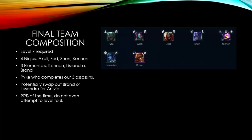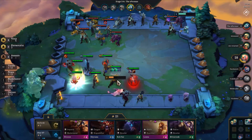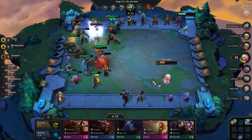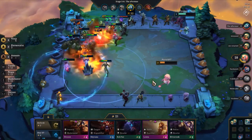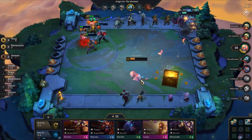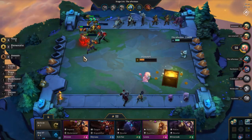This will be our final team composition. It's not very flexible because each unit complements one another and is essential to complete the final composition. In total, we will need 7 levels to place our 7 units. It is important to note that all of our champions are tier 2 through tier 4 champions; 1-cost and 5-cost units are not a part of our final composition. These units together create 3 very powerful synergies. The 4 Ninjas are Akali, Zed, Shen, and Kennen. The 3 Elementals will be Kennen, Lissandra, and Brand. And finally, but maybe most importantly, is Pyke, who completes our 3rd Assassin synergy along with Zed and Akali. Pyke will be our main carry through the early to mid-game and help to ease our transition into the final 7-man roster.